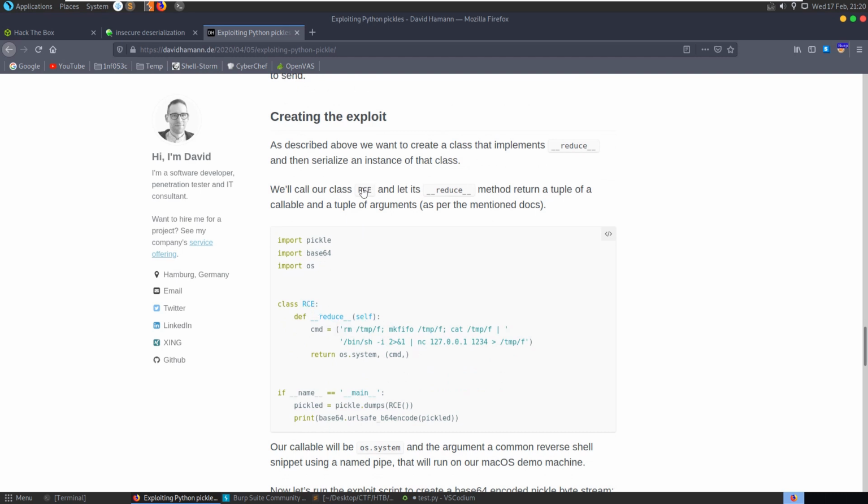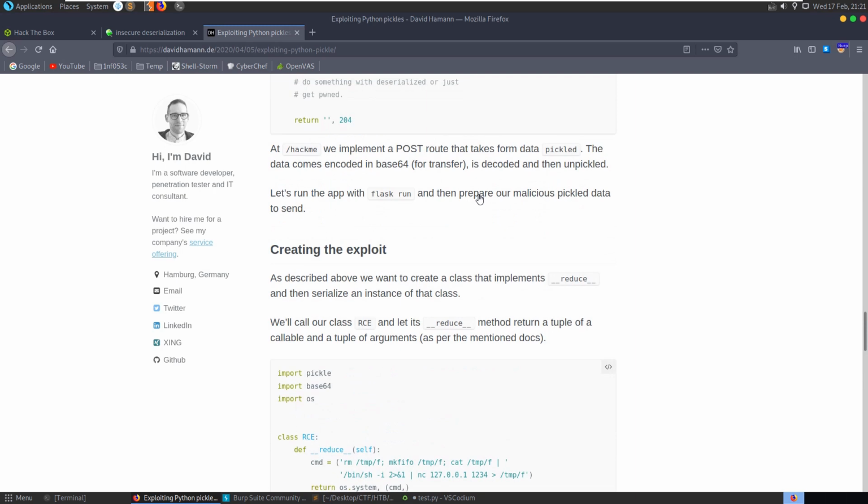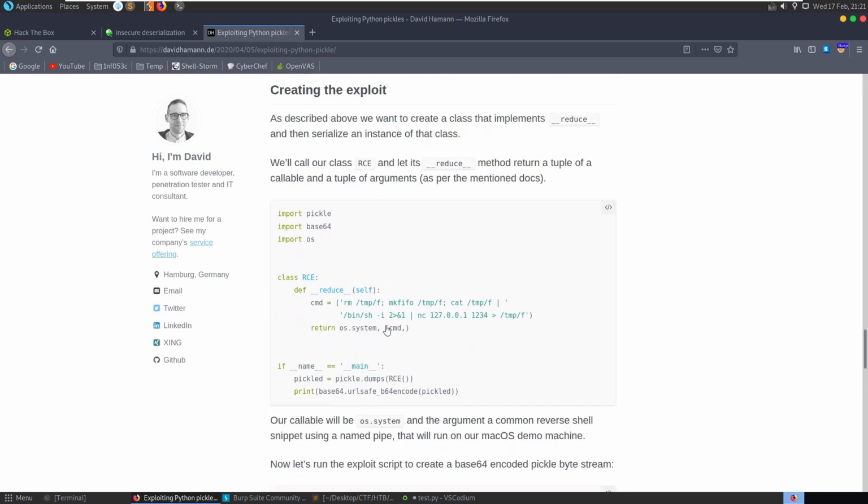So here they've created a class called RCE, remote code execution, and then they have implemented the __reduce__ method, which takes in self, and then it has a command, in this case a reverse shell command, and it returns os.system and then the command. So as was mentioned, it returns a callable object and the parameters.